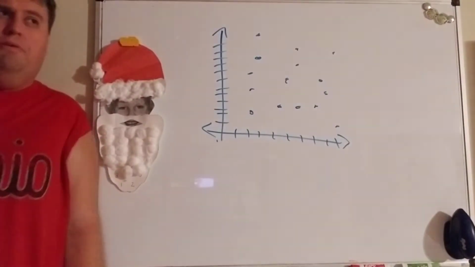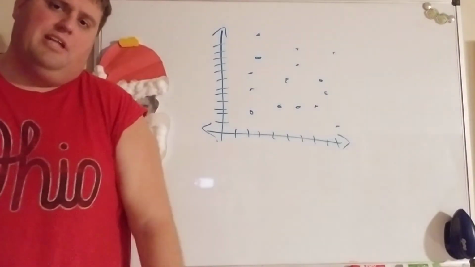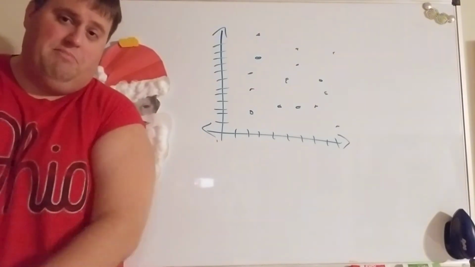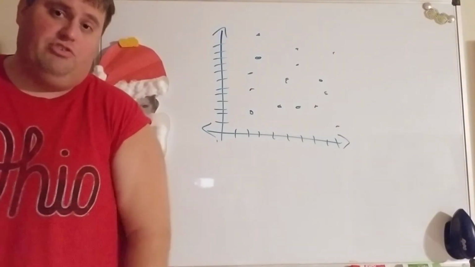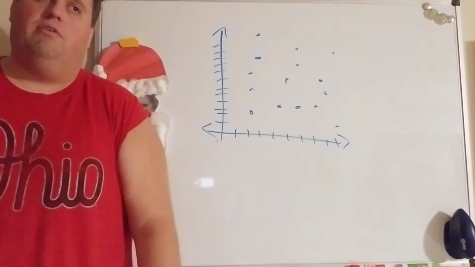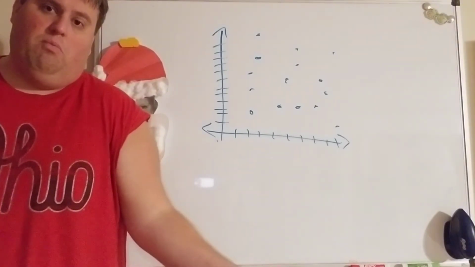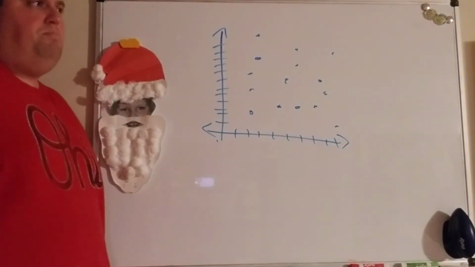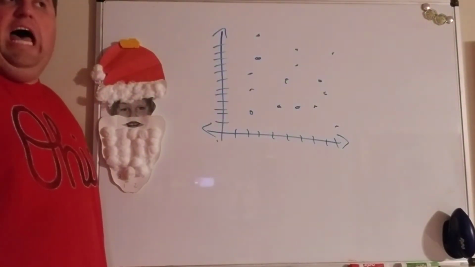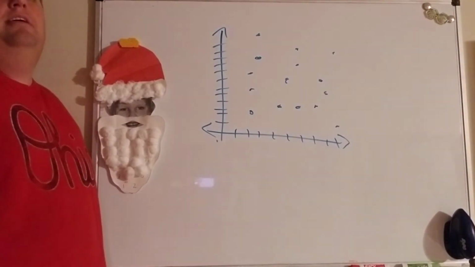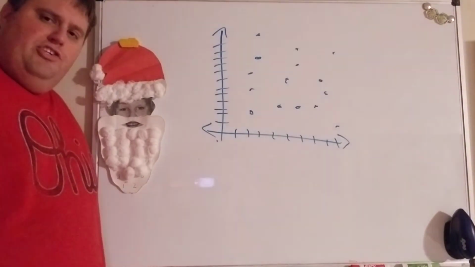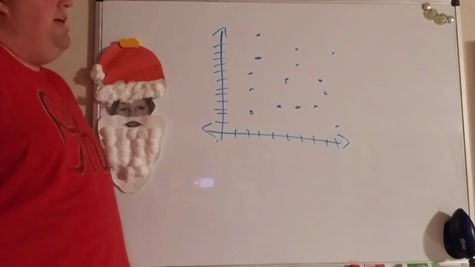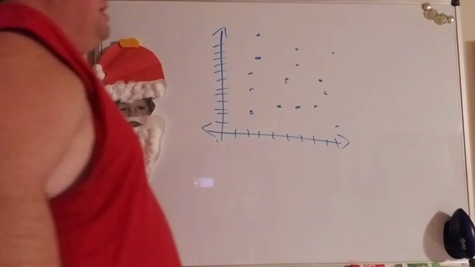A no relationship would be something like your address number and your IQ. Just because you're really smart doesn't mean you live at 99999 Oak Street. Or if you are very dumb, you don't live at 1 Maple Drive, right? That doesn't make any sense. So maybe shoe size and bowling average, right? Like, just because you have big feet doesn't mean you bowl really well. So those would be no relationships.